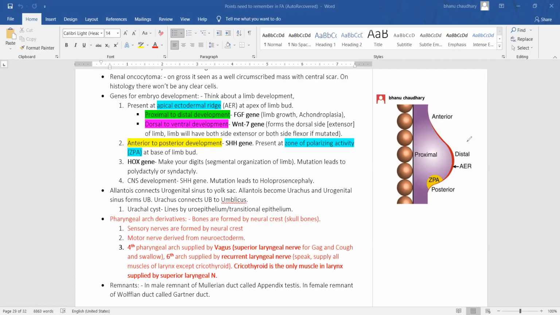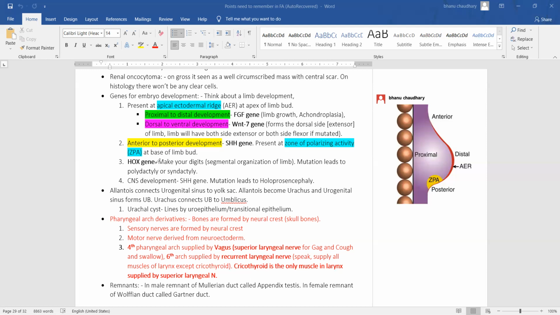The fact that your limb bud is going to be forming your hand depends upon the Hox gene. And these digits, whether you have 5 digits or 7 digits or 10 digits, it totally depends upon this Hox gene. So the location of every organ in your body, the liver is on the right side, not in your chest, not in your pelvis, this liver is in your abdomen.